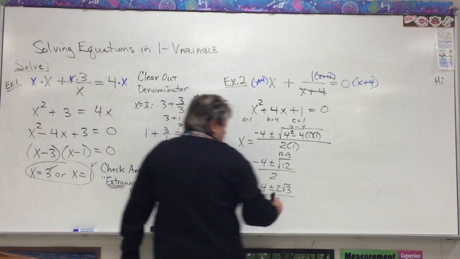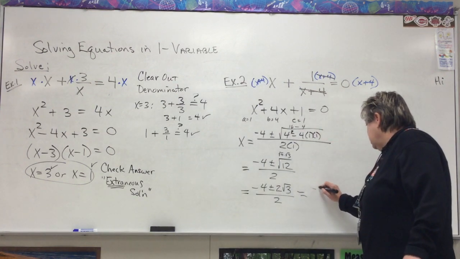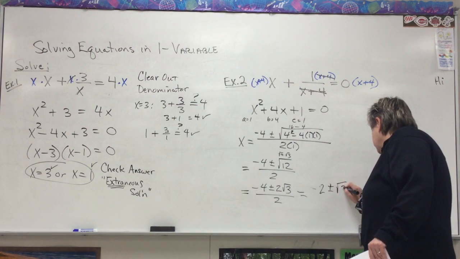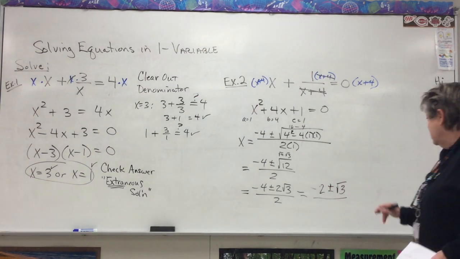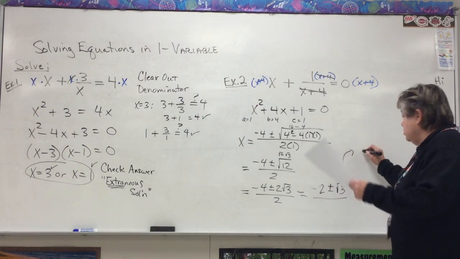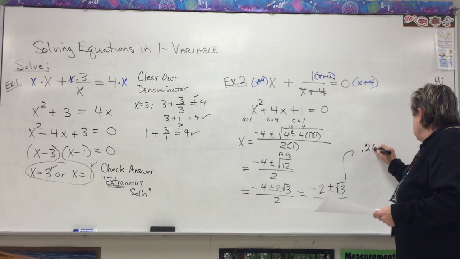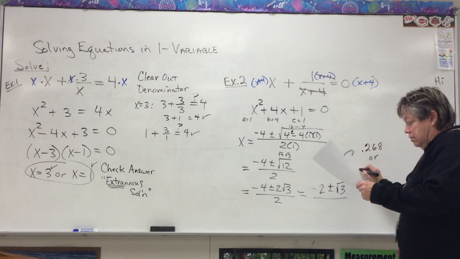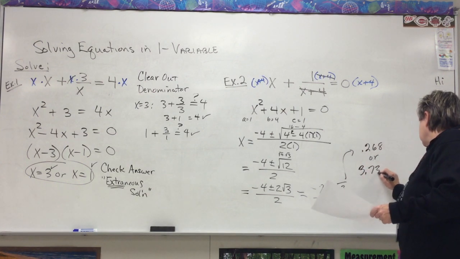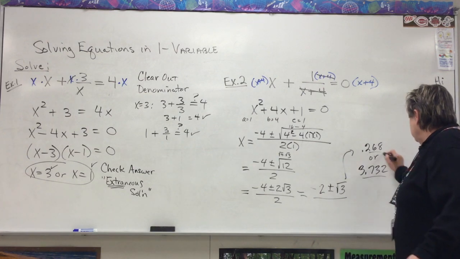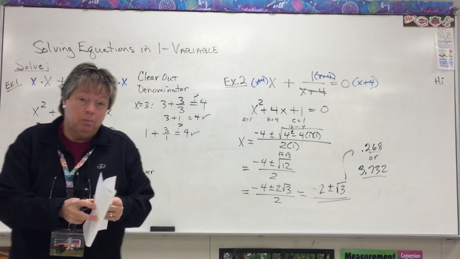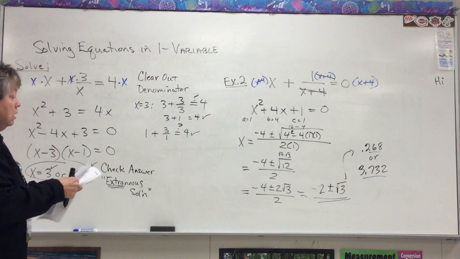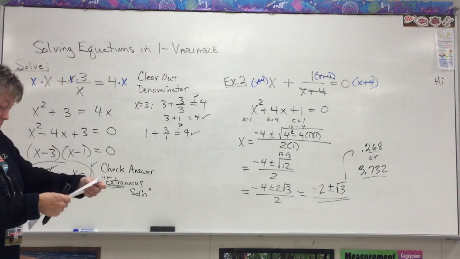And if we were to factor a 2 out of that, you're dropping down here to negative 2 plus or minus the square root of 3. Okay? Exact answer, that's okay. If you run this into your calculator, you could also get 0.268, or the other way, 3.732. Okay? And all those are valid answers for x, whether it be exact or the approximate. Okay, so there's a couple of examples.